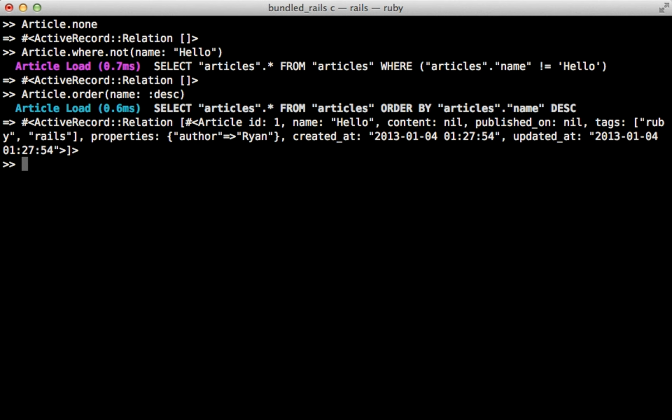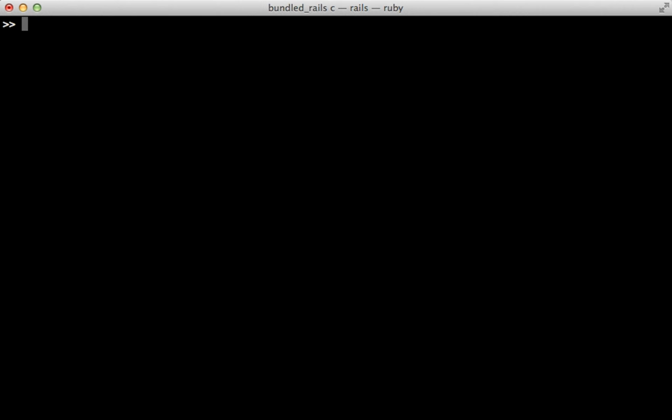The next thing is something that I've wanted for a really long time, and that is the ability to mutate the relation using a bang method of the scope. Let me show you. Let's say I'm setting a relation object to a variable, and let me use semicolons here so that we don't inspect this relation object and trigger the database query.